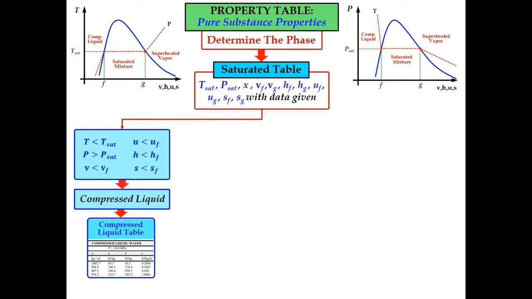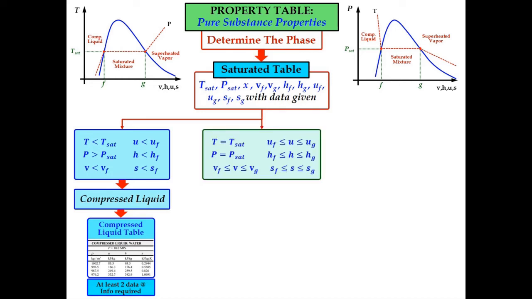As I mentioned before, for the compressed liquid, if the data is not available, you need to make an assumption. Your assumption will be that the compressed liquid is equal to the saturated liquid, and then you need to refer to the saturated table in order to obtain the data for the assumption. At least you need to have two data or two pieces of information in order to get the data from the compressed liquid table.